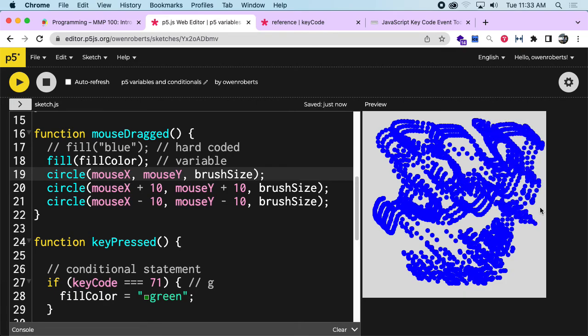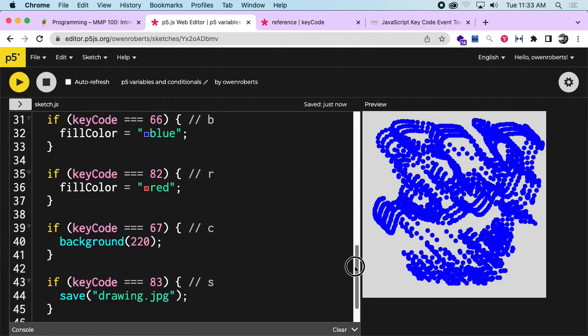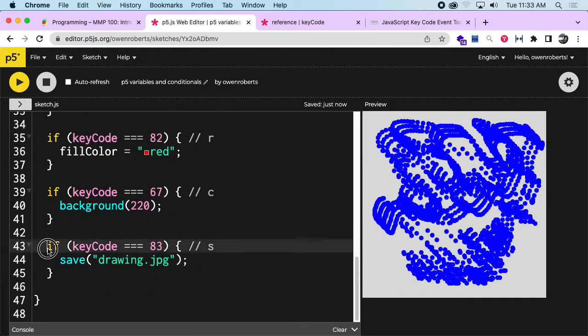What did you do for the save again? That one I did save. You just change it to save. Got it. Yeah, I just use the save function, which saves the image. And then you just have to give it a name of the image and the image type you want. It can be either JPEG or PNG.